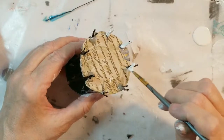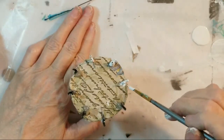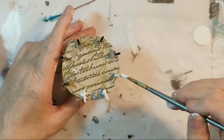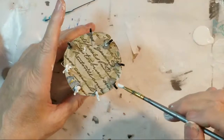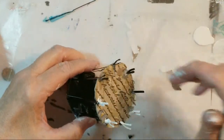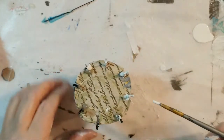But I'm having to paint these white first in order for my shoes to show up with the color. Otherwise, I'm going to have white bobby socks on high heels. And most of that, when I get something like that, I'm not going to worry about it because it's going to be on the bottom anyway. I might put a Made by Mary label on the bottom.